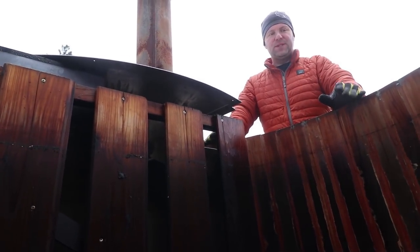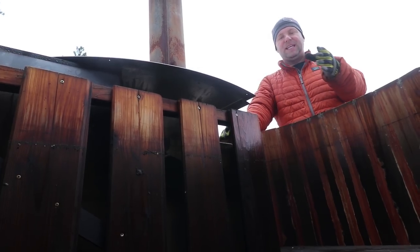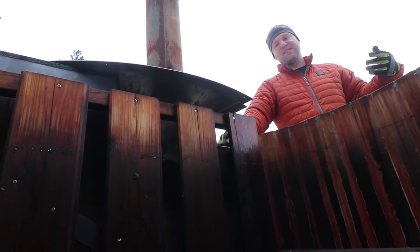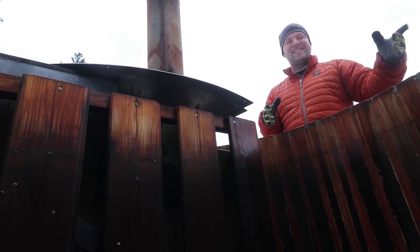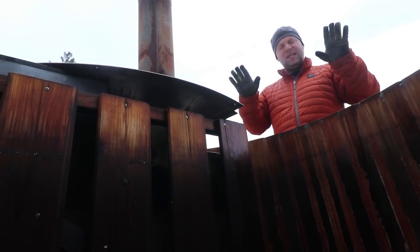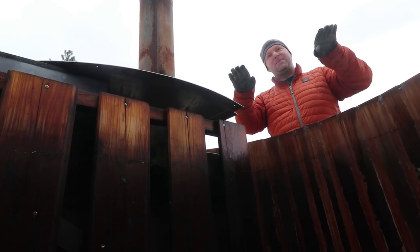A couple of the other things I've been wanting to do: when we first put this in, we couldn't really decide whether to put it close to the edge of the deck or bring it in. It made sense at the time to keep it close to the edge to preserve deck space, but we find ourselves regularly stepping on the edge of the deck to feed the hot tub stove, so we need to reorient this tub for feeding the fire and getting in and out. Also, the tub base is actually leaning away from the drain, making it annoying to drain — you've got to tip it up to get the rest of the water out. By making these small improvements, maintaining it and heating it will be much easier, which means we'll use it more often.